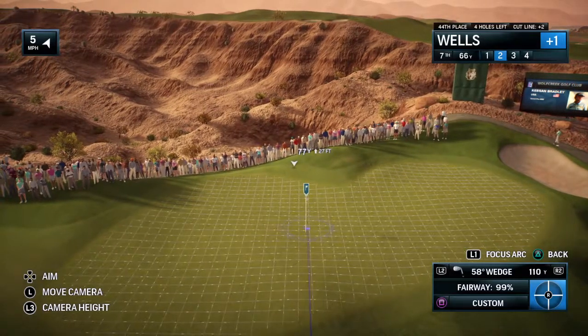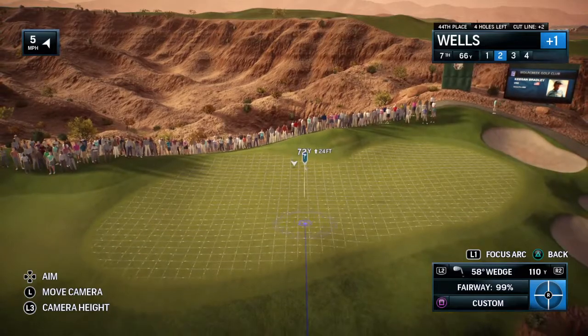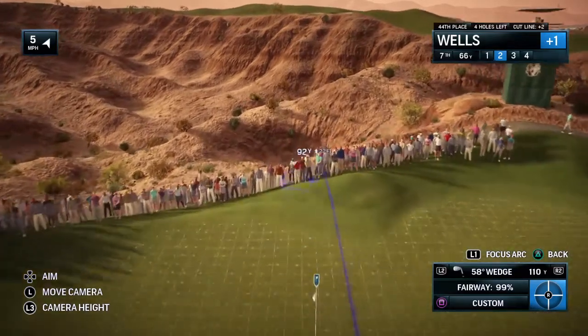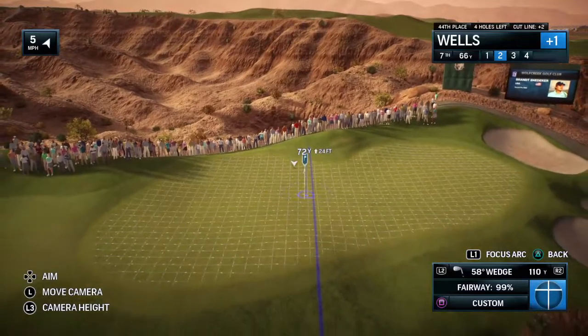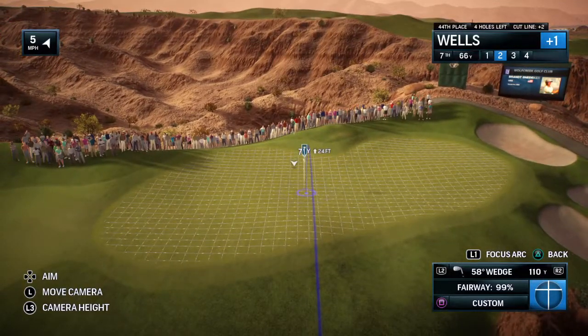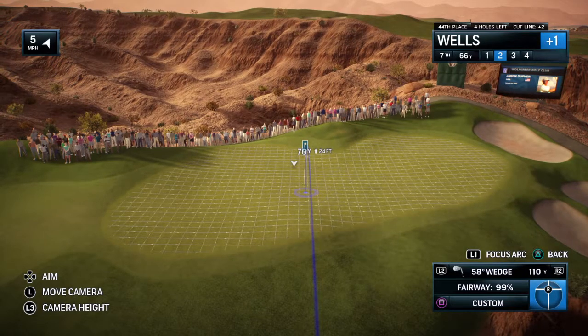If you've laid back, then you've got a nice slightly uphill lie, which should help. But if you try and get it past those bunkers, then you're dabbling with that downhill lie. That's going to make that second shot a little harder to judge because the ball's going to come out lower. And remember, this is where the thin air makes that shot a little harder to judge.